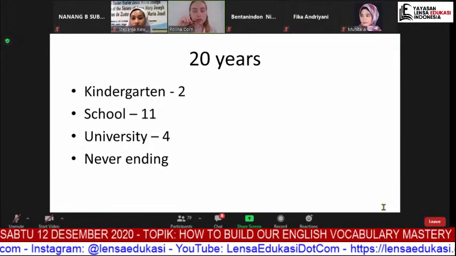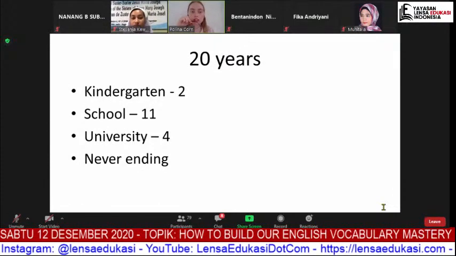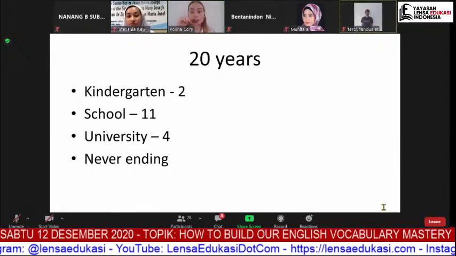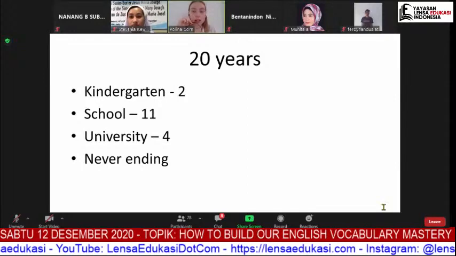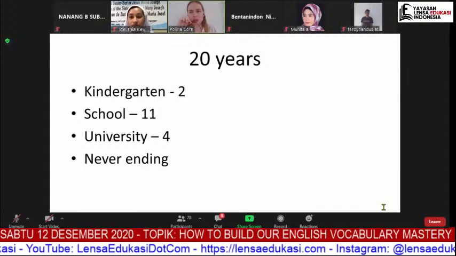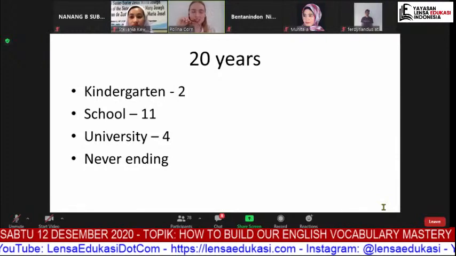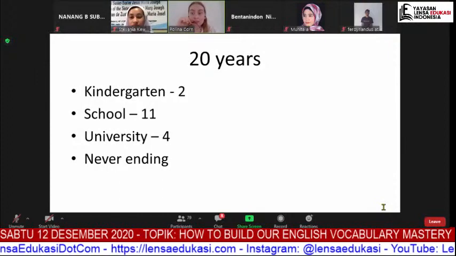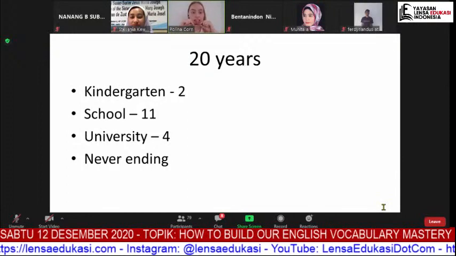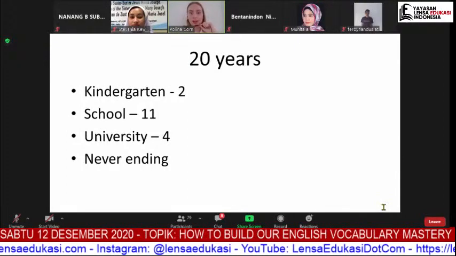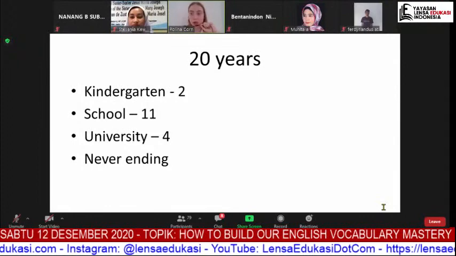For the past 30 years, kids usually start learning in kindergarten, and my kindergarten also provided English language classes. When you're a kid, we didn't really focus on that, but still it was 2 years in kindergarten. Then for 11 years we had English at school, which wasn't very fruitful, I would say. Imagine 11 years, you have English twice a week.